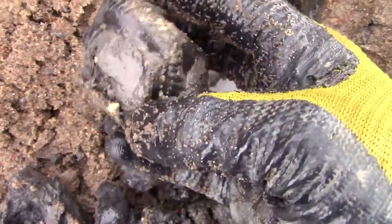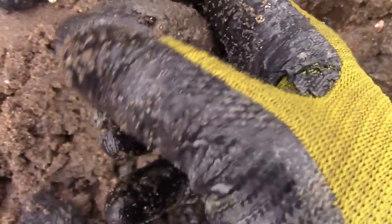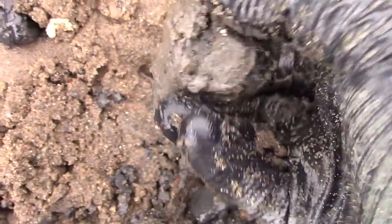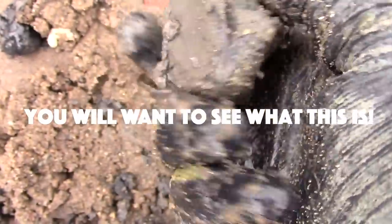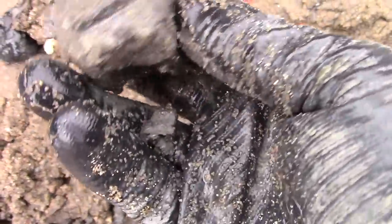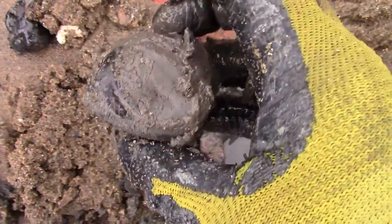Just detected this thing. The second, I thought it was a fossil. I thought maybe it's just in the spoil, but I think it's part of a lamp or something. I'll have to clean it up and let you know, but there's a lot of mud on that. And the tide's coming in, so I think I'll save that one to clean up later. It's definitely a crumpled something or other. Stick around for the clean-up. Maybe just a furniture mount. Maybe part of an oil lamp. I don't know. Wait till I get home to clean that one up.